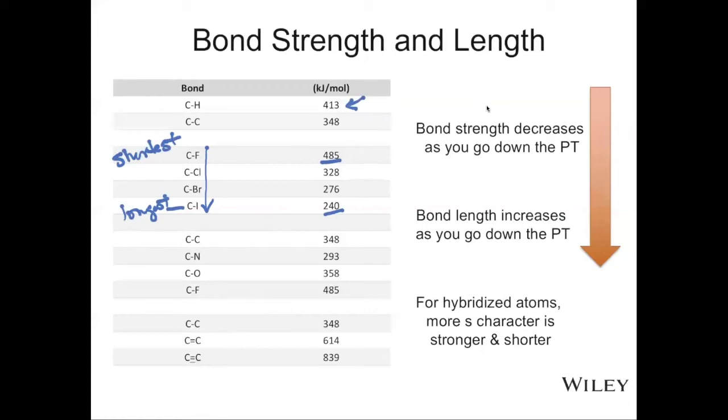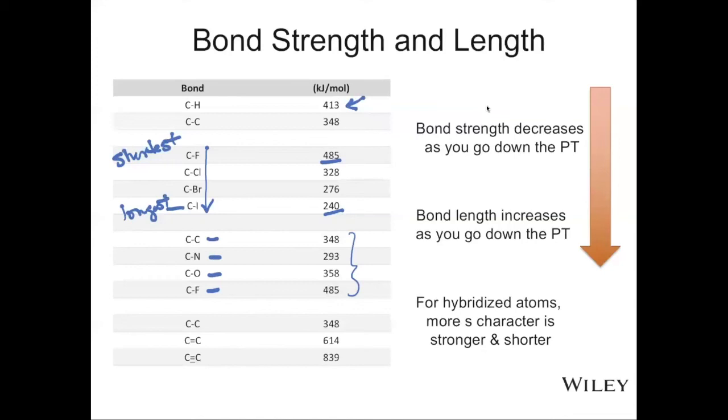This trend also has to do with the size of the atom. Fluorine is much smaller, and so it can fit tighter next to the carbon, whereas iodine is much larger, and so it's farther away, and so that makes the bond length bigger. So as you go down the periodic table, the bond strength decreases, and the bond length increases. And if we go across the periodic table, CC, CN, CO, and CF, so we're moving right across the periodic table, we see that there's no necessarily defined trend. So we're going to have to just pay attention to each of those individually.